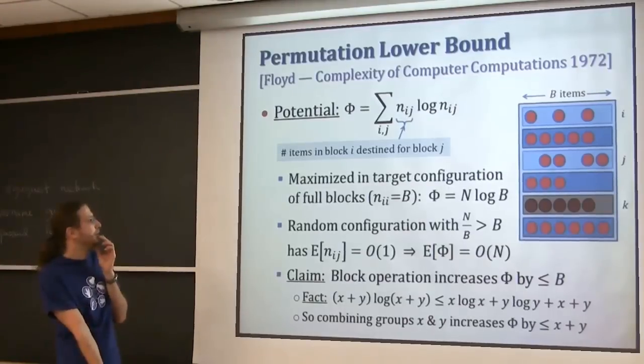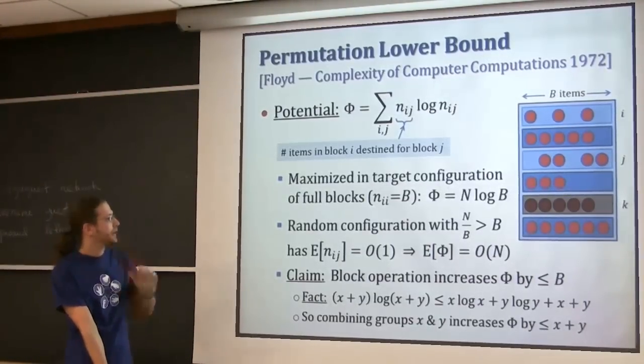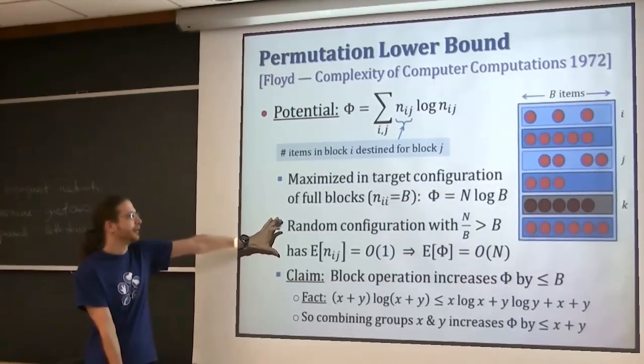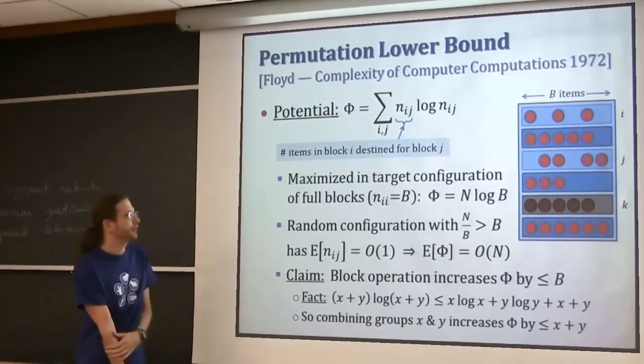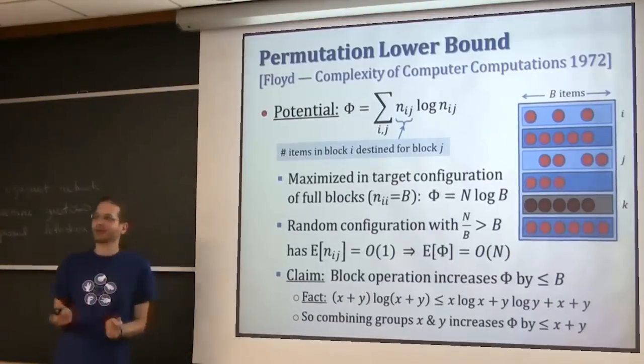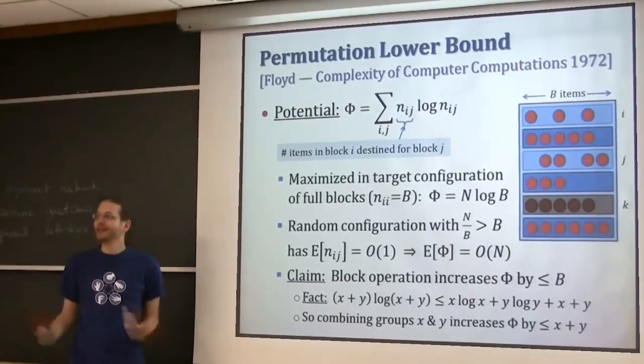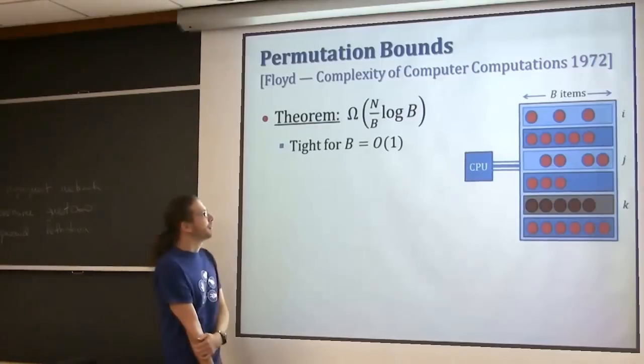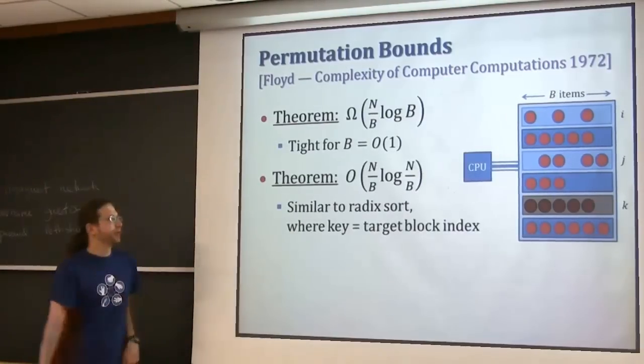n over b log b. Well, random configuration, n over b greater than b, isn't... Yeah, exactly. That's where I'm using it. Thanks. Otherwise, this expectation doesn't work out because it's too likely you might go. I mean, if you have one block, for example, this will fail because you need 0 operations. So there has to be some trade-off at the very small regime.